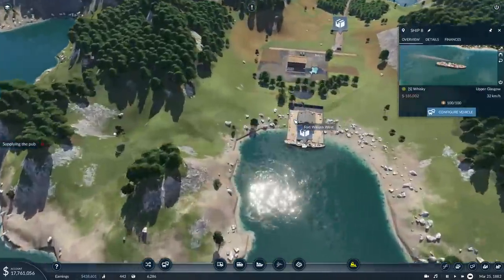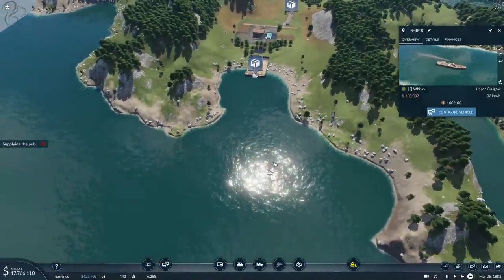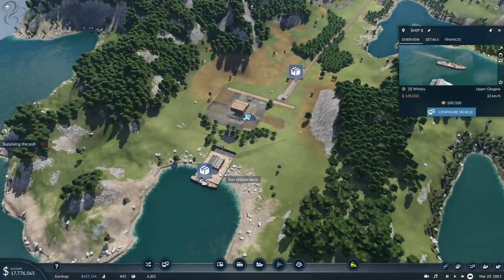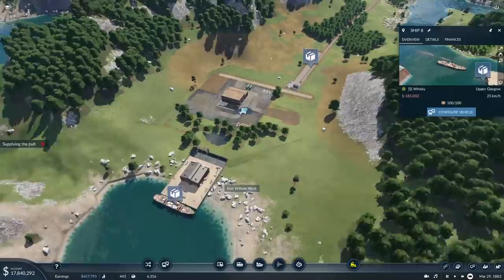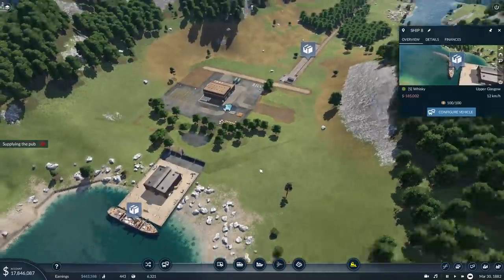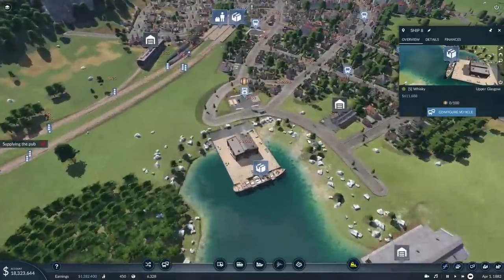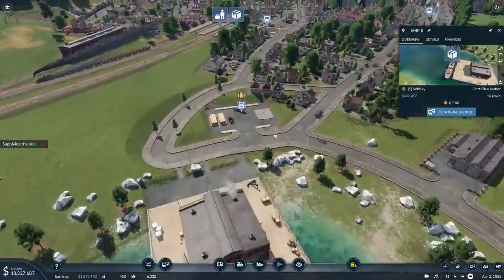How's that fish doing? Now you see, he's sat there waiting for him to finish off. So we've basically got too many ships on this route. Another thing we could do, we could add another loading bay to that thing. But since we're near the end of this, it really doesn't matter.